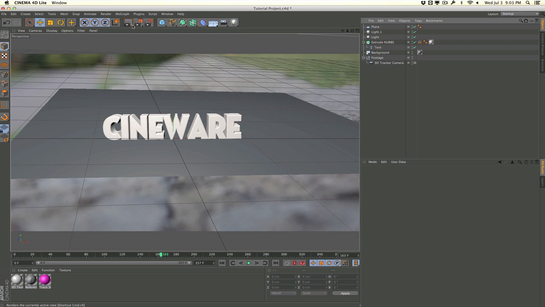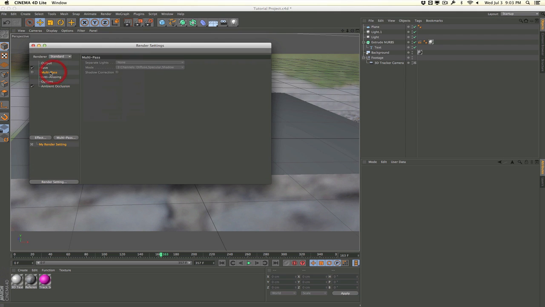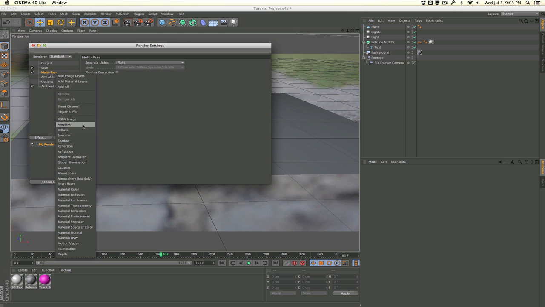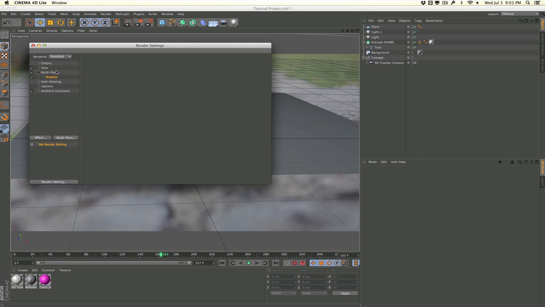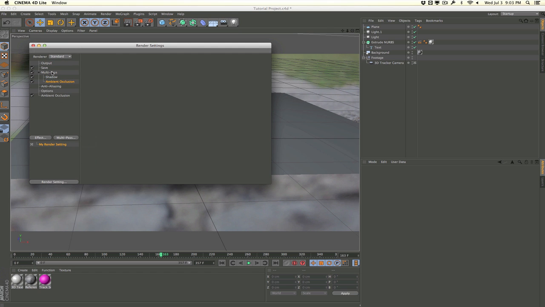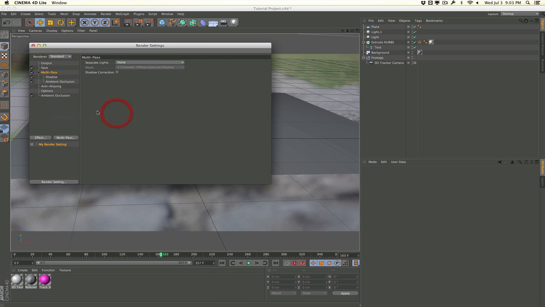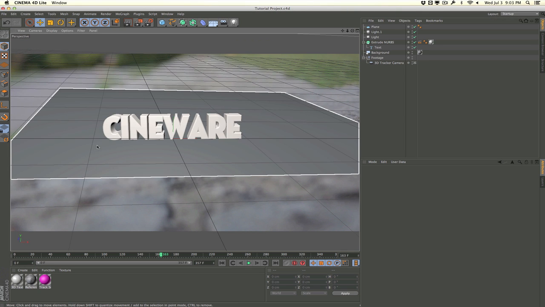And then, so now, let's go ahead and go to the render settings. We'll add Multipass, so we can use these things in After Effects. Right click, we'll select Shadow Pass, so just the shadows here. We want Ambient Occlusion Pass, and then we also want possibly a Depth Pass later on, but we'll go ahead and see where we are. So I think that's looking pretty good. So we'll close that. We'll hit save in Cinema 4D to save the changes that we did.